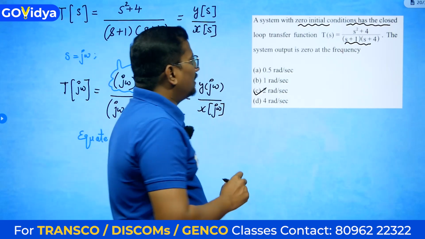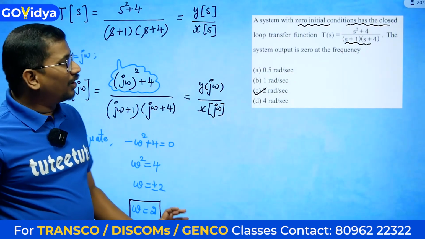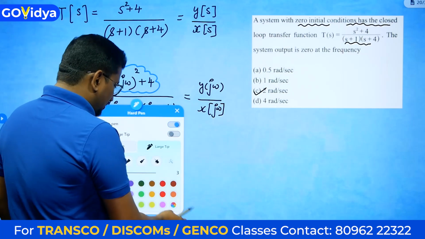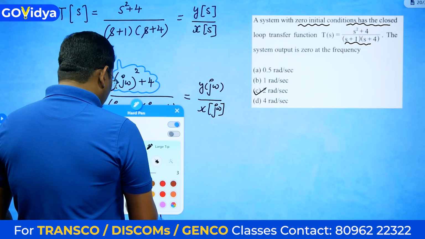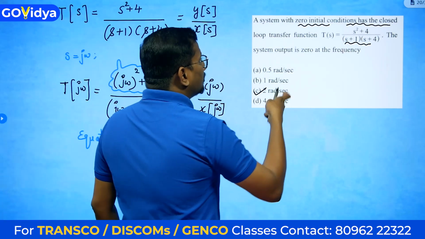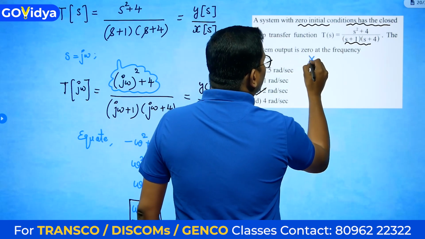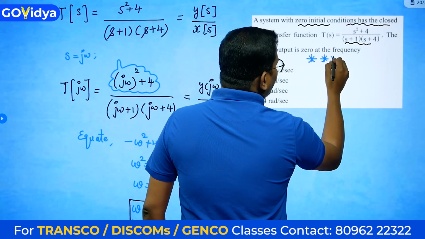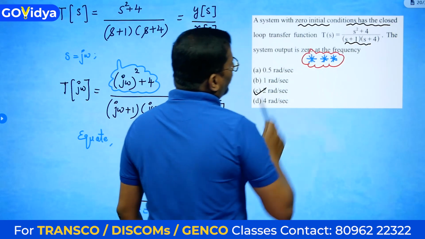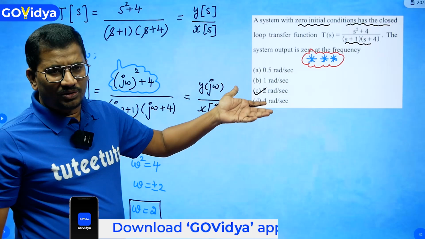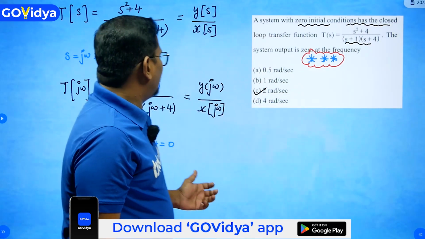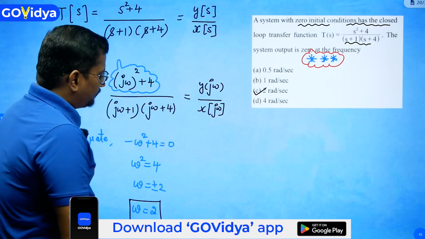Therefore, what is our answer? This is our answer. This method is very, very important, and you just consider this as a very important concept. Kindly look into this. It is a very important model. This kind of model question was asked in GATE also and engineering services prelims also. Okay, now let us see the next question.